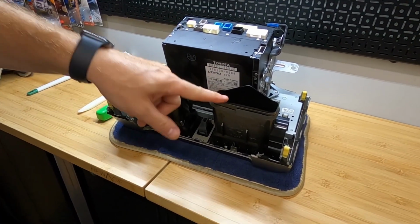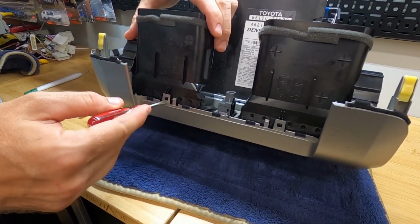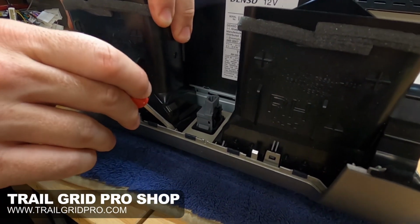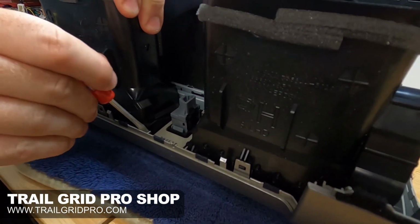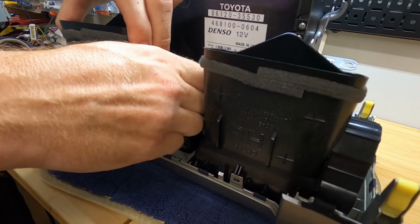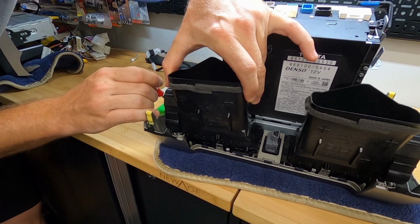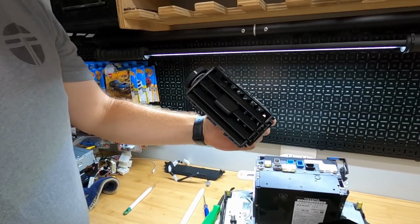Next thing we need are the AC ducts. So you have clips on almost all sides. You can see the big one here. There's some smaller ones down here that we're gonna need to get to with our screwdriver. Best way of doing this is just kind of start in one corner and slowly, as you're sliding the clip out of the way, just pulling constant but light pressure on the duct itself. As you can see, it's starting to come out. We just got holding on one more place. There we go. All right, so our duct is all the way out.